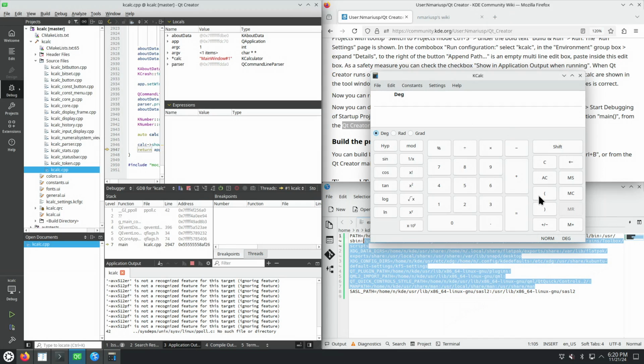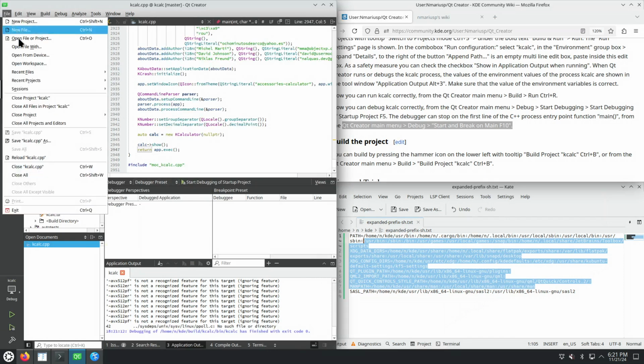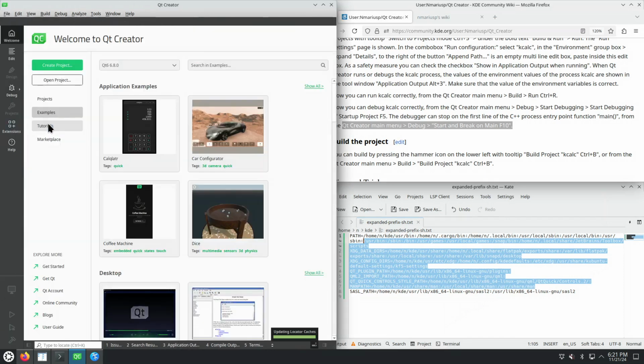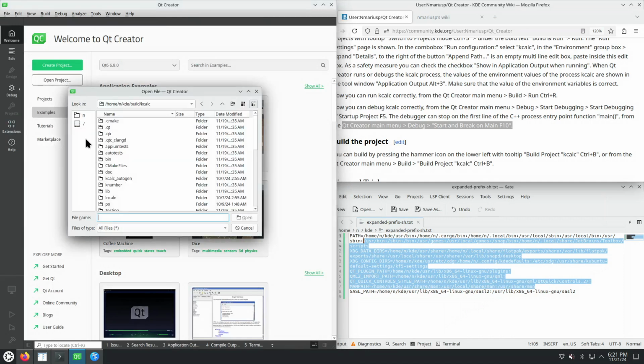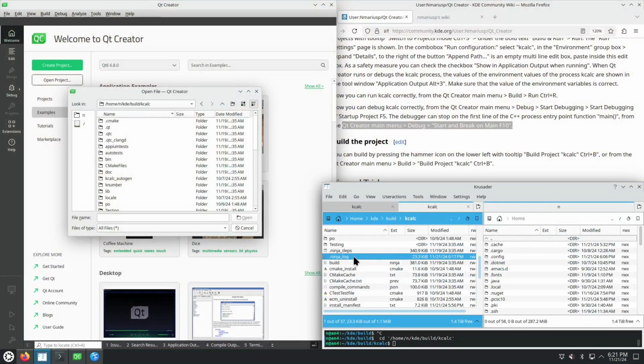Okay, let's now see how fast we are in closing this project kcalc inside Qt Creator and opening the next one, which is calc with 2Ks. First of all, we want to stop the debugger, this button, File, Close All Projects and Editors, Open Project. Where is it?